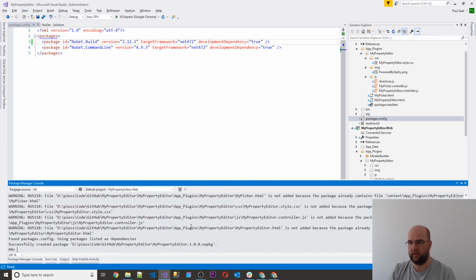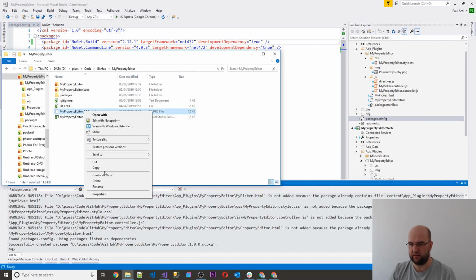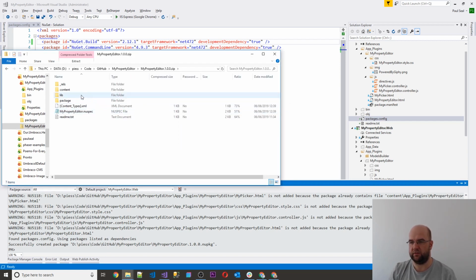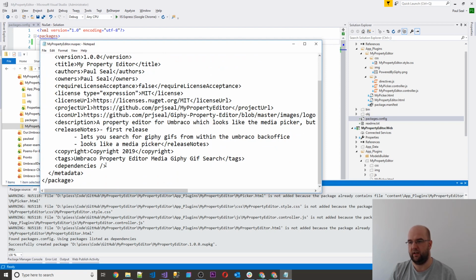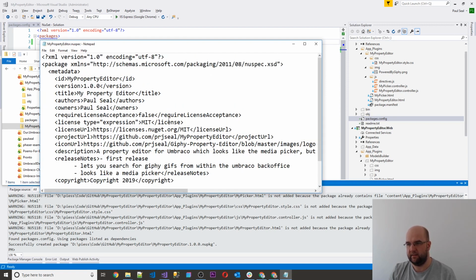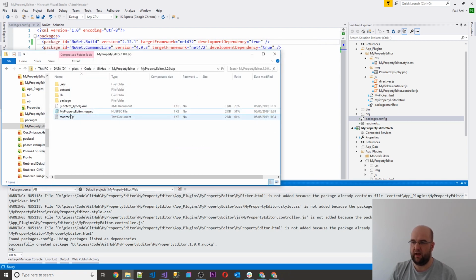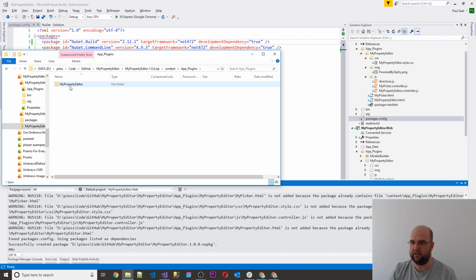Then we should find that when we look at it this time, so I'm just going to rename it to .zip and double click just to have a look. I'm interested to see what the dependencies are, and there are no dependencies. So this is the NuSpec file, and everything's been wrapped up into here. So it looks like we're good to go.